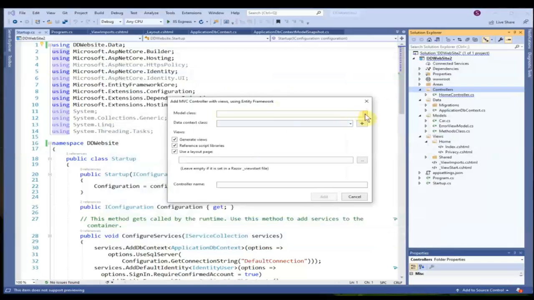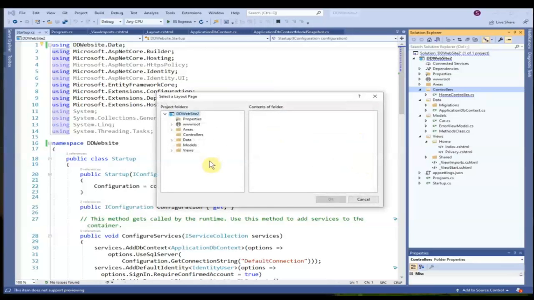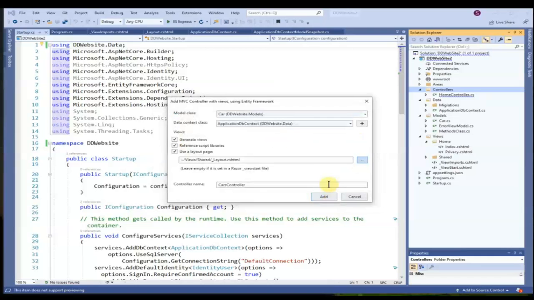We are using the car model and data context class. Okay, and we'll use a layout page this time, and views shared layout. We'll just change the names to car controller. Add.